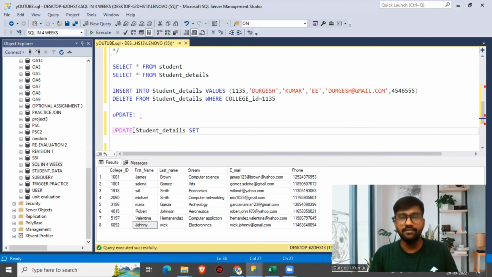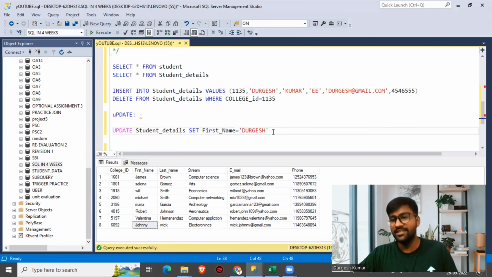Set first name equal to my name. So let me write my name here: Durgesh. As I wrote, update student details means update this table by setting first name equal to Durgesh.